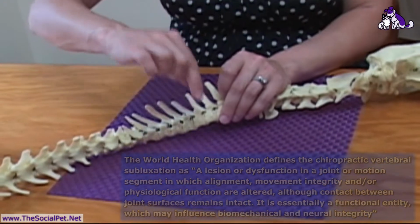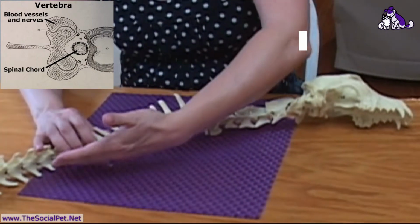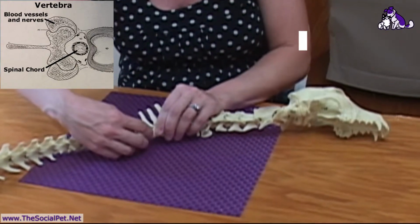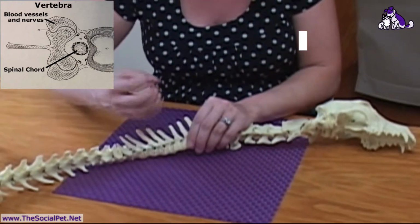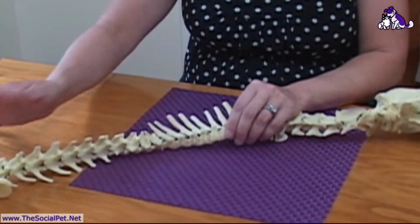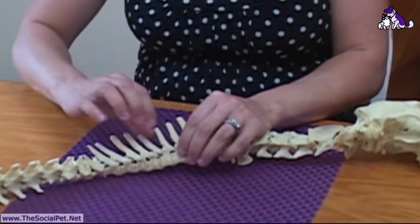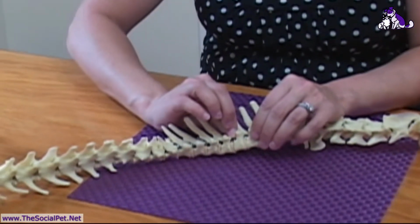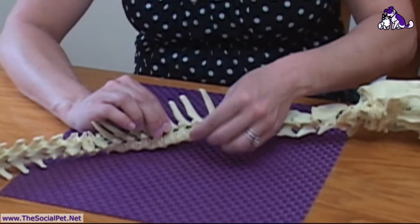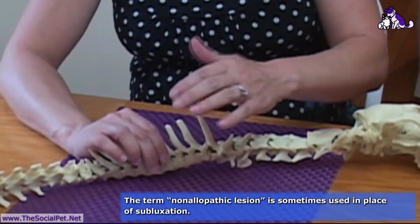So these are spinal nerves coming out of these holes, and it's potentially going to start squeezing in on this disc as well. Because there's a ligament down here, if you've got pressure in on that disc, the only way for it to go is up toward the spinal cord, and that's where you get that pressure on the spinal cord. That's where you're getting that loss of use of potentially the back end or both ends if you've got it up here. So we're localizing and finding those subluxations, putting a little adjustment into there to bring it back to its normal position. It's going to open up that opening where the nerve comes out. It's going to relieve pressure on the disc. It's going to ask that disc to slide back to normal position and relieve the pressure on the spinal cord as well.